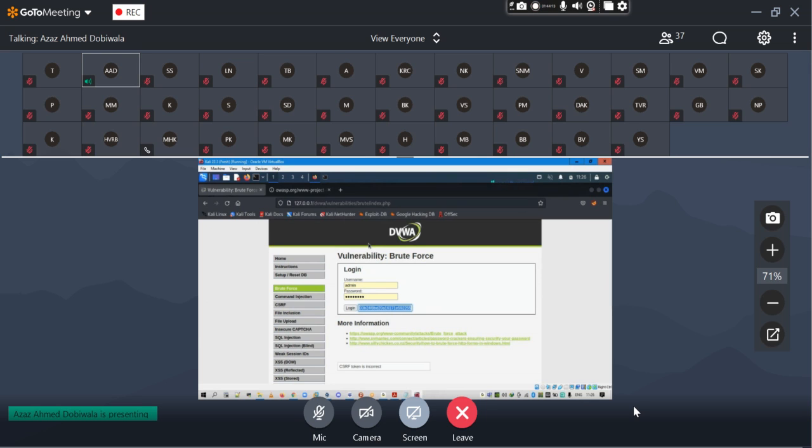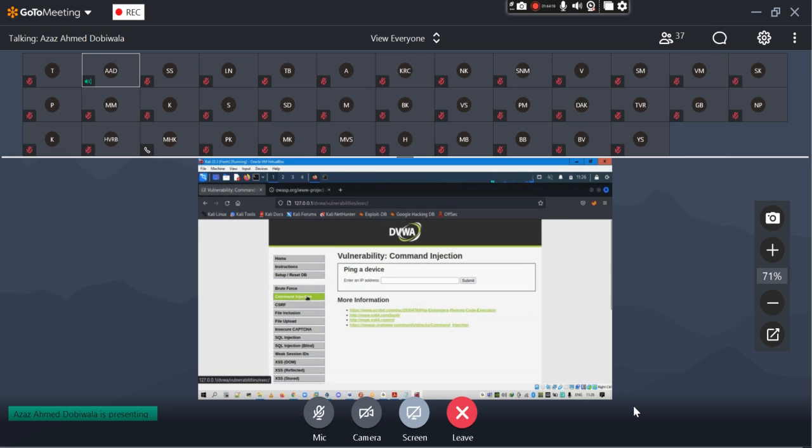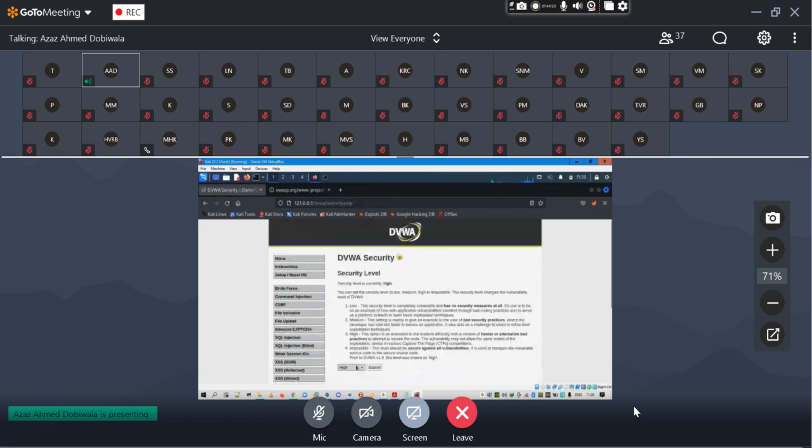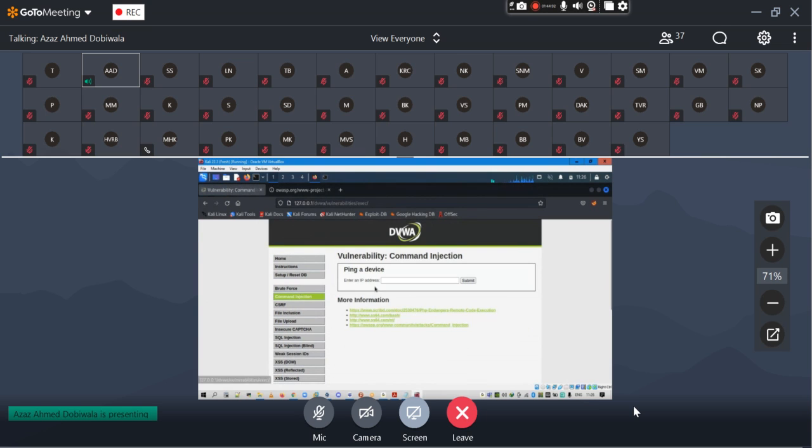So this is one vulnerability. Let's move ahead to the next vulnerability called command injection. I'll again come back to the low level. This high level can also be hacked, but it will be very complex for your level right now. Now, in command injection, think of it like there is a page where it says specify the IP address to ping. So I'll say 192.168.20.1. Submit.